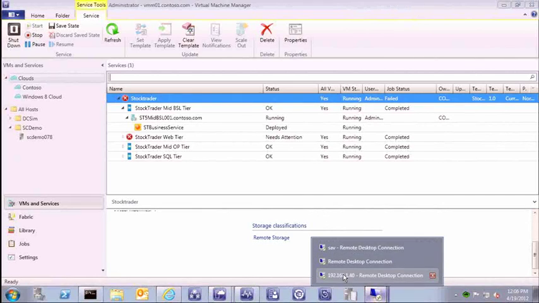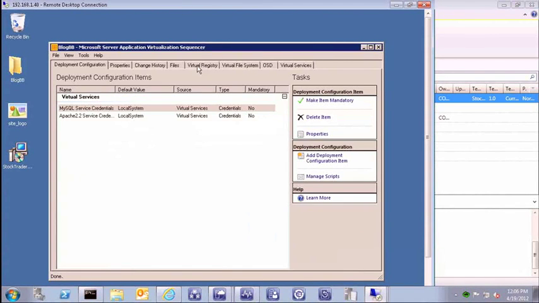So let's start with the sequencer. Now, this sample application that I'm going to show you is actually a PHP application running MySQL in the back end. Thought we'd mix it up a little bit here just to show you the flexibility of this. Normally you'd have the database tier and web tier somewhere else. For simplicity's sake, this is all bundled together just to set the stage.